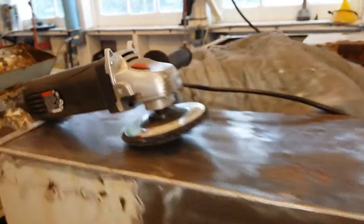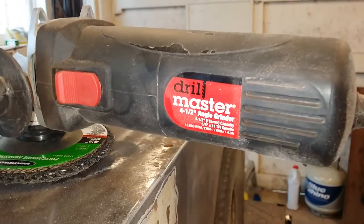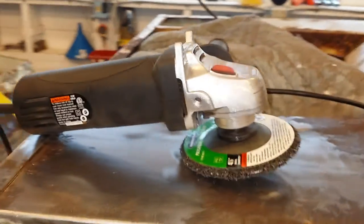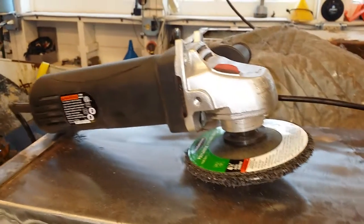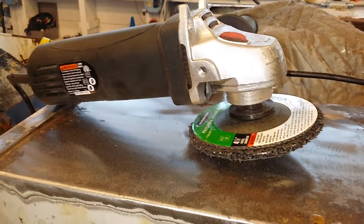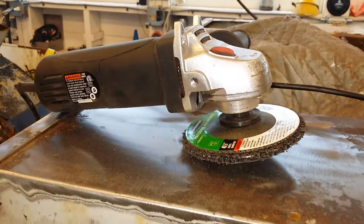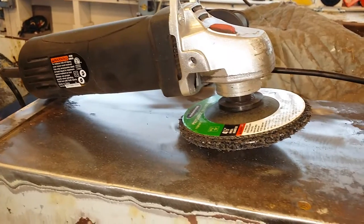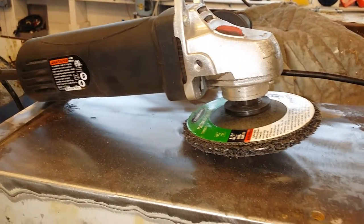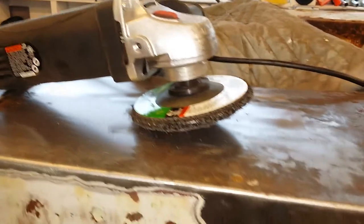But I discovered these sanding discs at Harbor Freight. This is the cheap Harbor Freight Drill Master side grinder. These things sell at normal price for $15. Of course, you have a 20 or 25% off coupon. If you're paying more than $12 for this, you're paying too much money. And if you really watch the sales, you can get them for $10. So most of the ones I have, and I have like four of these, are $10. So far I haven't worn one out yet, and I use the daylights out of them.